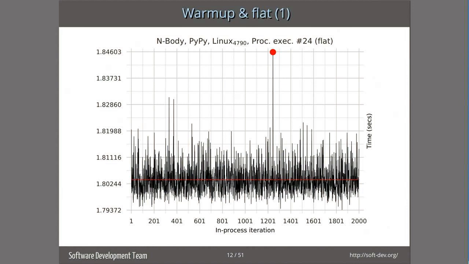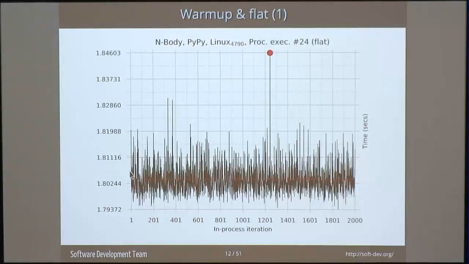Now, this is n-body running on PyPy. The first thing you'll notice is this huge red dot. That's an outlier. It's a standard thing in these sorts of analyses that when you see occasional blips that are slower, you consider removing them from the analysis. And that's what we've done here, because maybe that's the garbage collector running or something that we don't want to affect the change points and change point segments. So there's one change point segment in this example.